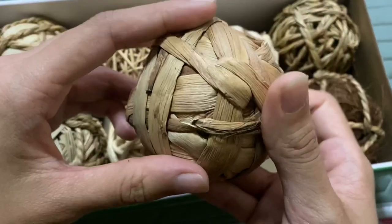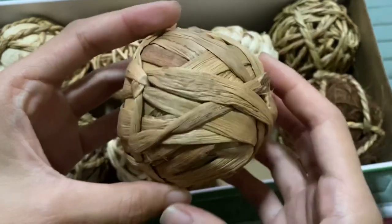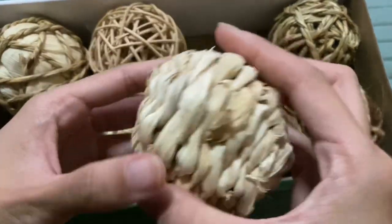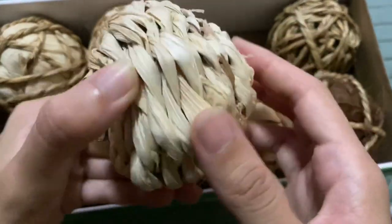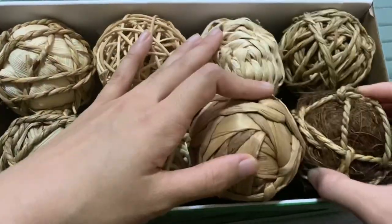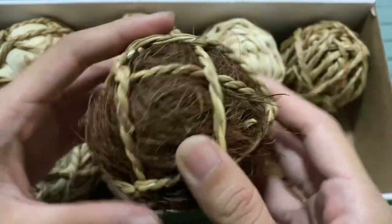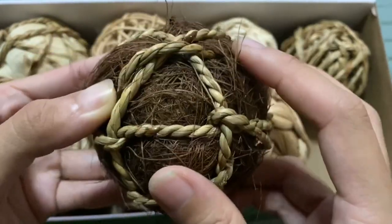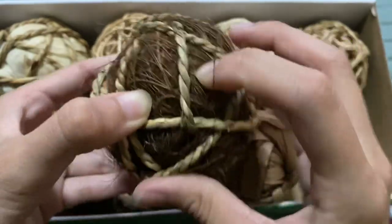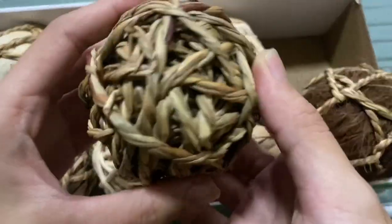This one is great because I can stick a lot of different sized treats inside. This one is made from water hyacinth and also has black spots, so I guess that's kind of normal — I would still freeze these before using them. This one is made of corn husk as well. I love that this set provides a variety of textures so your hamster is not bored. This one seems to be made from coconut fiber and seagrass, and I don't think I can fit any seeds inside, but I'll try and see if my hamster likes to play with it.